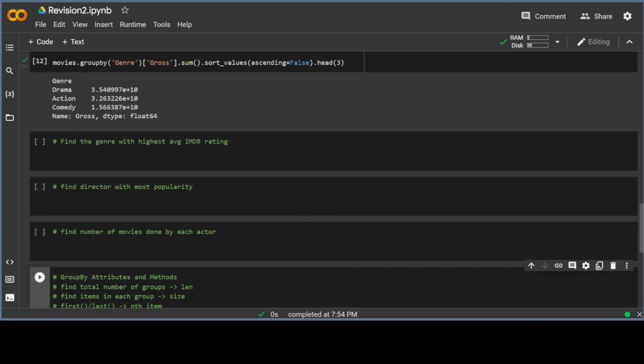For the director popularity, we can use the number of votes column.